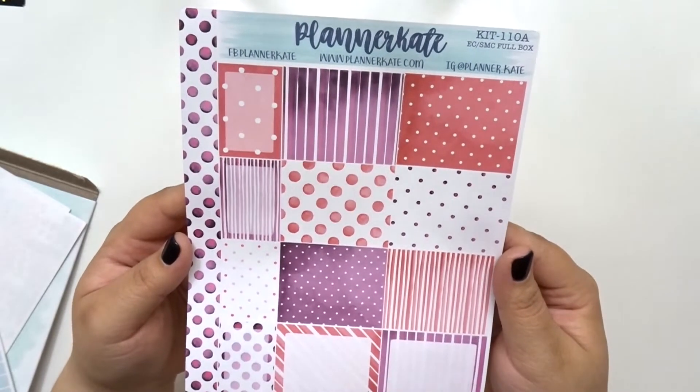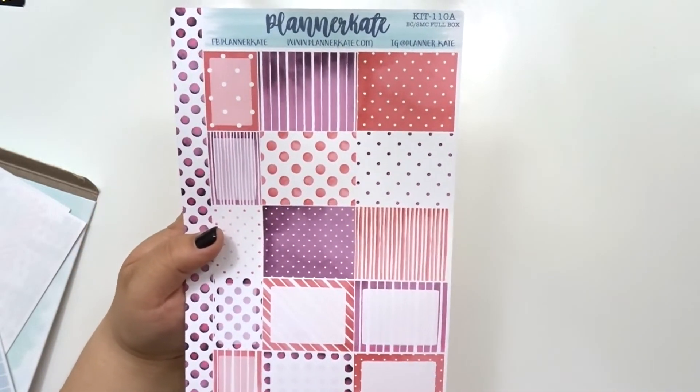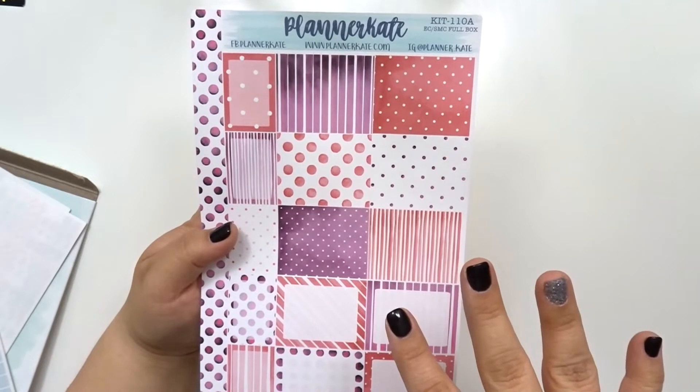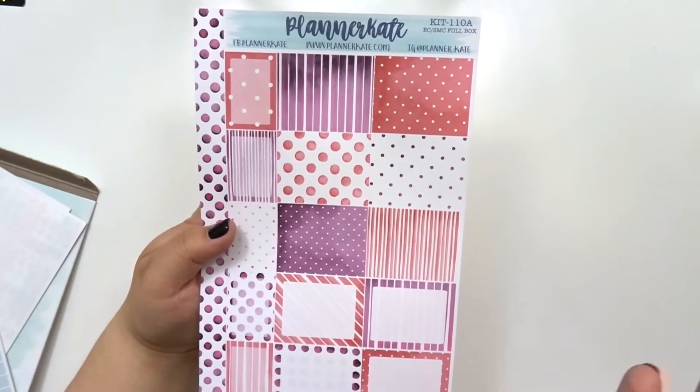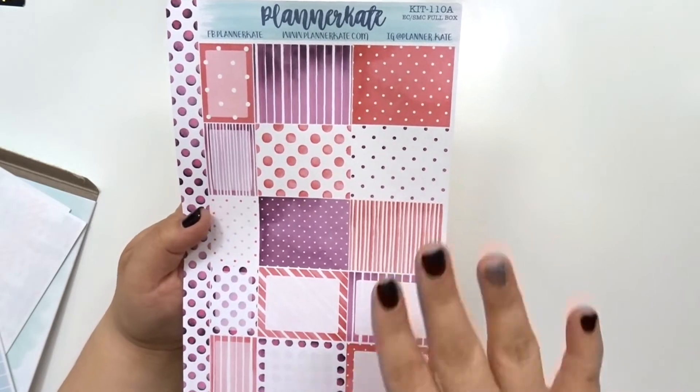So then I did pick up the kits, so let me pull those out because I picked up kits and other things because I just can't get enough. I don't remember getting this many. First one: I picked up kit 110a — it's super pretty, it's the full and half boxes. I do have a vertical planner that I'll be using in 2019 for memory keeping, I think. I'm kind of going back and forth on that decision — I may just use both planners, I'm not sure. I bought the planner and now I'm second guessing it. So we'll see. These are super pretty.